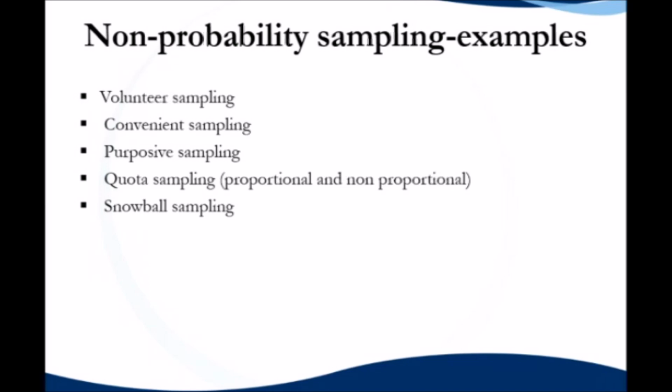If I am studying something where it's not easy to get participants, I can approach the first participant, and then that participant can lead me to the other people they know who have those attributes. So you lead me to the next person, you tell me my friend can participate, and so on until I reach the required number of participants, the required sample size that has been determined.